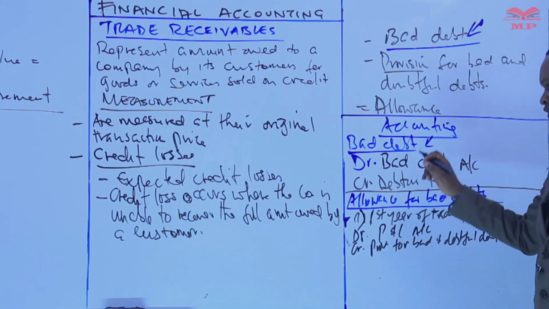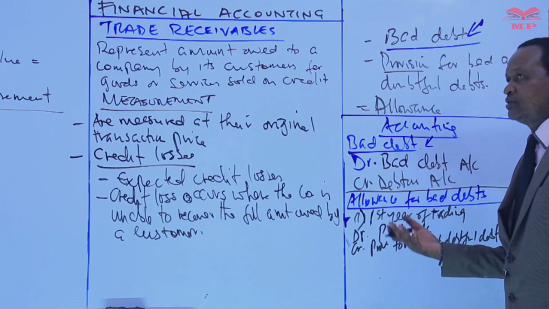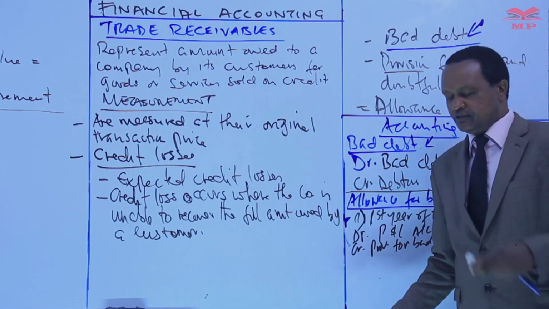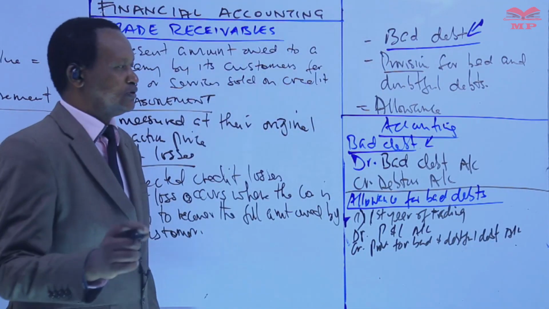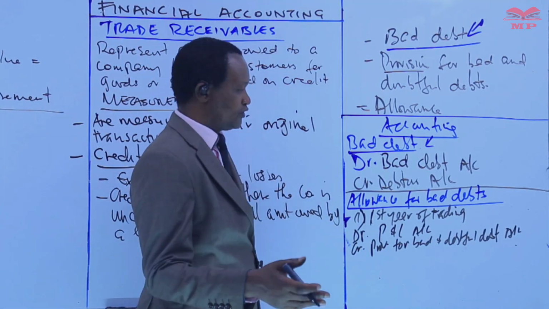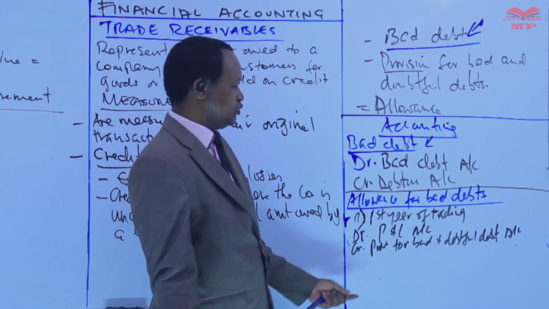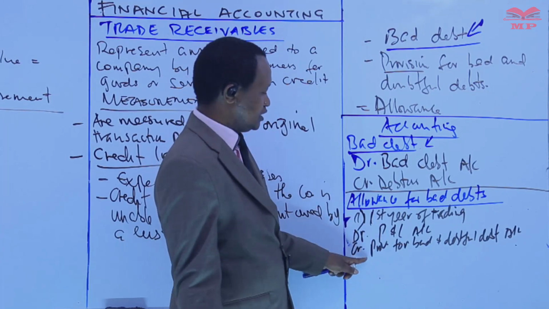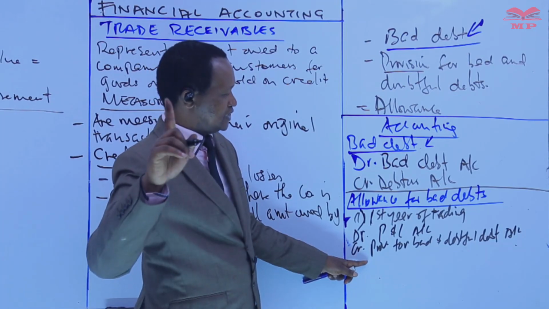You determine what the provision is. It could be a percentage of the debts, maybe 5% of the debts. You are expecting that the 5% of the debts will not pay. That's what we are referring to as a provision. You are making provision in the books that out of the debts that you have, 5% or 10% may not pay. So you first determine the provision. Then after you get the provision, if it is 1 million, then you debit the profit and loss account. It's treated as an expense. Then you credit the provision for bad and doubtful debts. That is the first year.